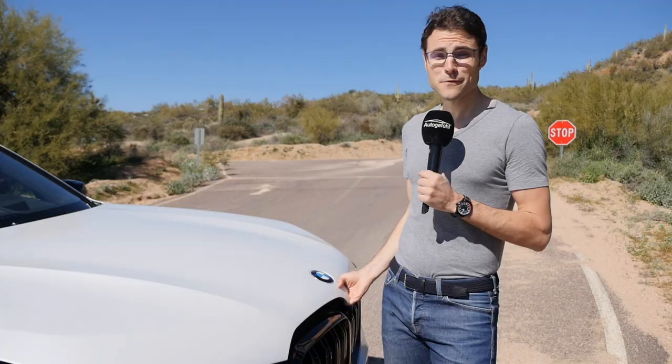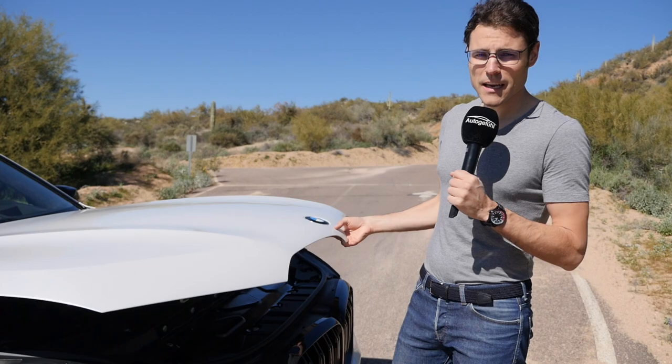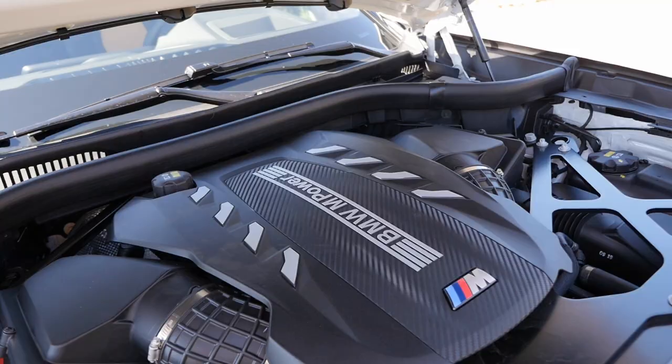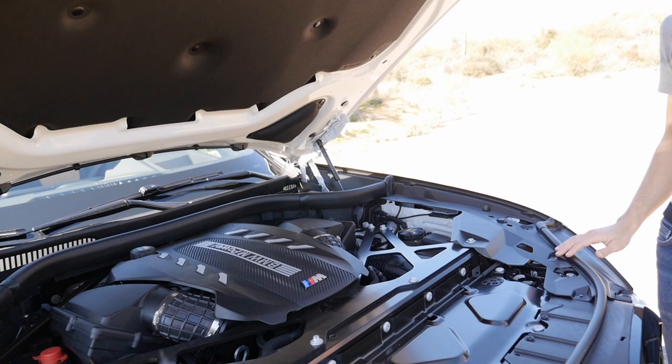X5 in general, you get 3-liter six cylinders, both diesel and petrol, and they actually score quite well for the normal daily use. Starting with the M50i, you get this 4.4-liter V8, the same as is here, same base hardware, but here some hardware parts are also different for the true M models, then of course a different tune. So again, 4.4-liter V8, 600 horsepower, or with the M Competition, 625 horsepower. Acceleration figure is then 3.9 or 3.8 seconds to 100 kilometers an hour or 62 miles an hour. Yeah, that's of course pretty impressive.